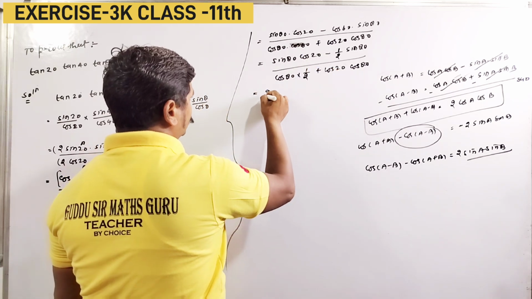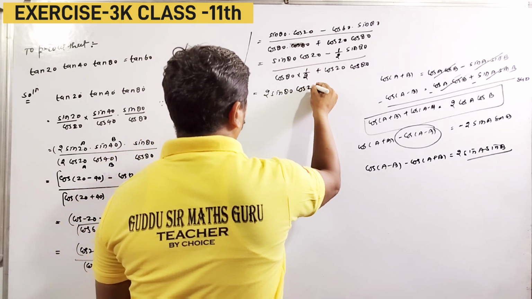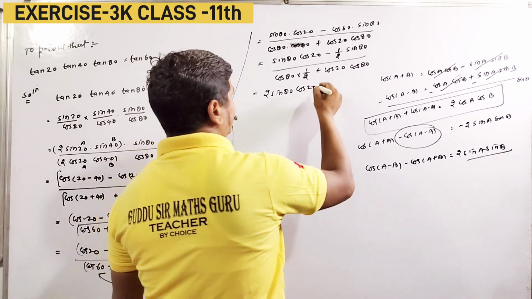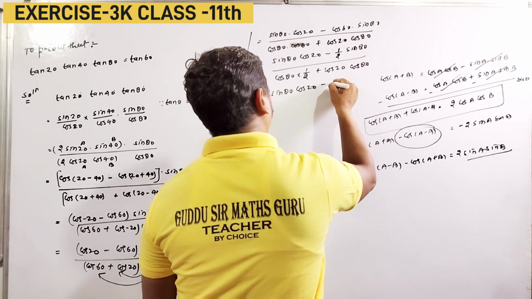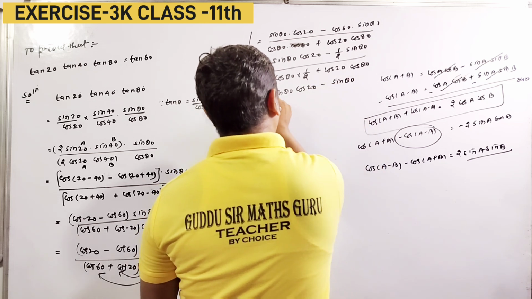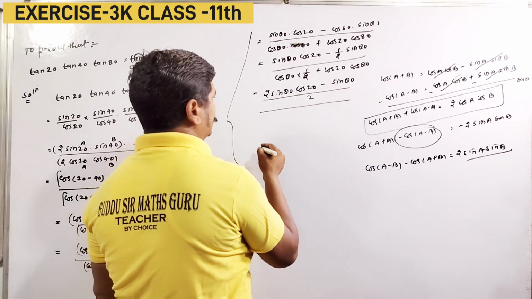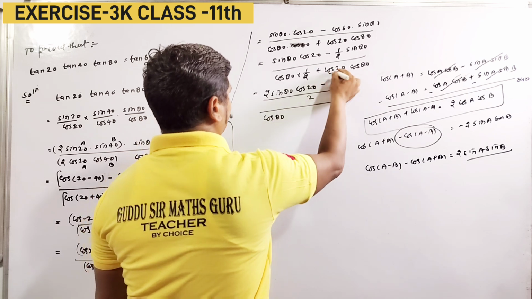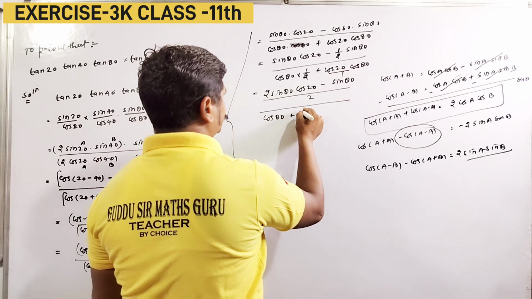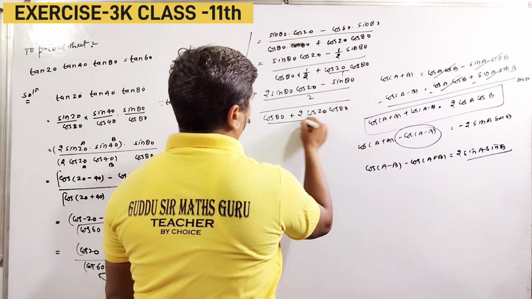So what happens here, 2 sin 80, here you will write into cos 20, clear? And here what will be cos 80 degree, sin 80 degree, what you will write here, sin 80 degree, and total upon 2. And if we talk about the denominator, the same procedure you will do here. What is here, cos 80 degree, when you do cross multiplication, this becomes 2 cos 20 degree into cos 80 degree upon 2.